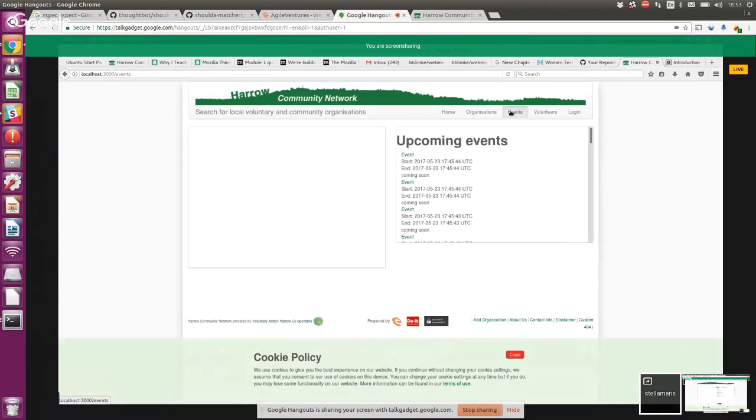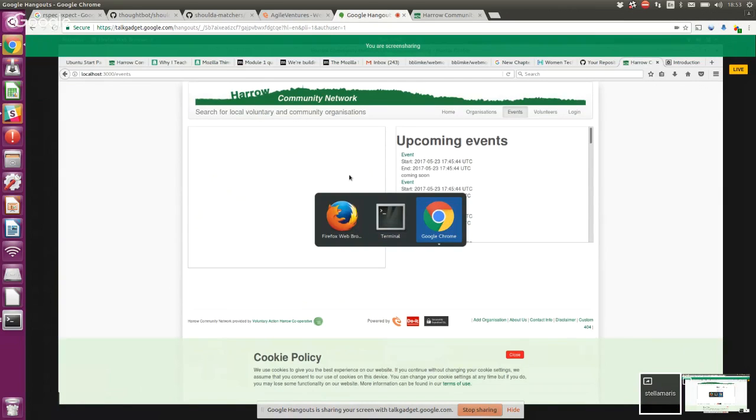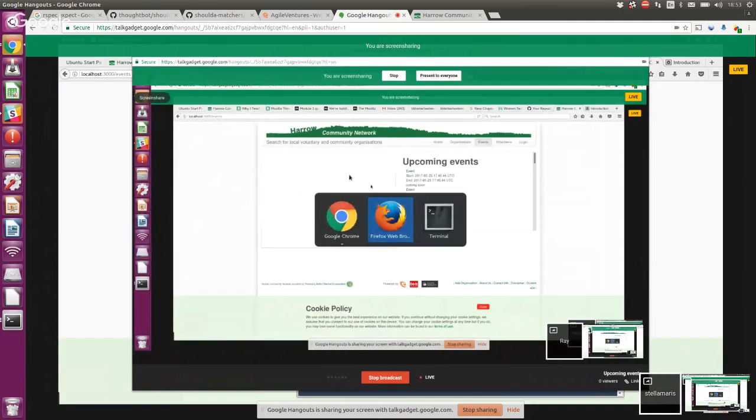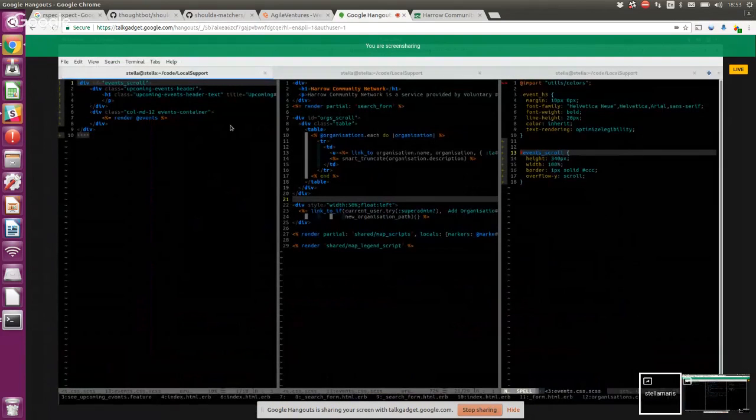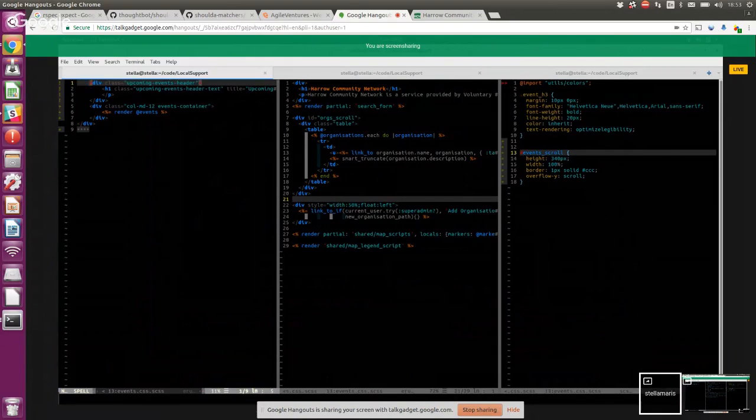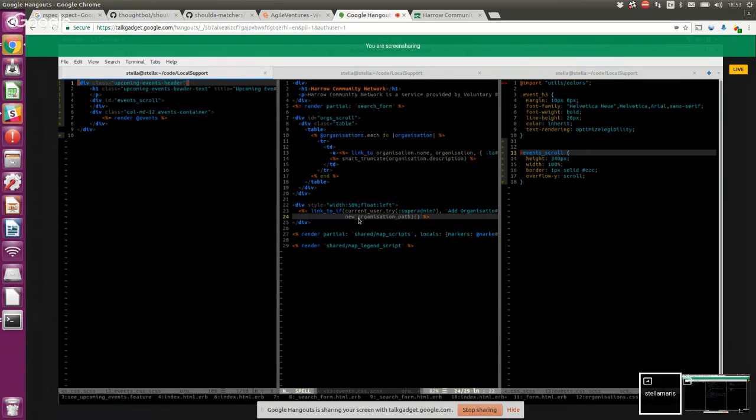I'd already rendered this map, right? So we move... Yeah, I think if you replace where the events container is right now. Yeah, actually I think that would work. It needs just to go one bit lower. There we go. So I think that the event scroll just needs to move down by one line.